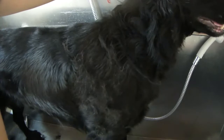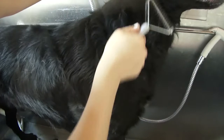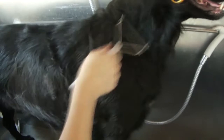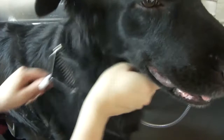I was gonna do half of his body, but he's being such a good boy that I'm going to film his whole de-shed, his whole pre-bath de-shed. So this is pretty much the easy part. It is hard work, but in the end, when you see his coat being nice and shiny and really healthy skin, it's so worth it.